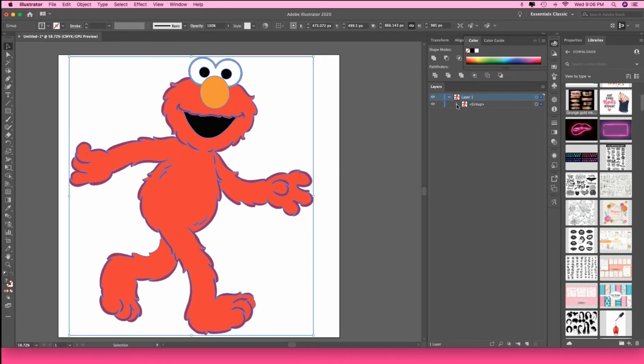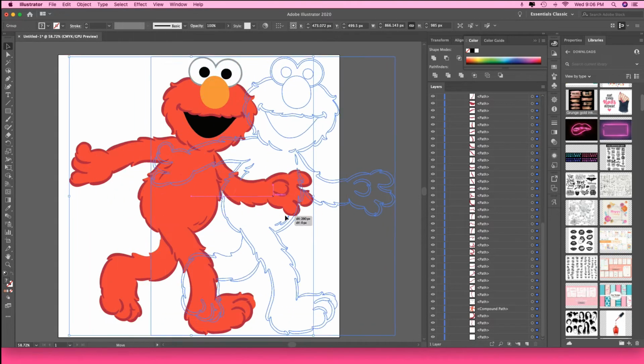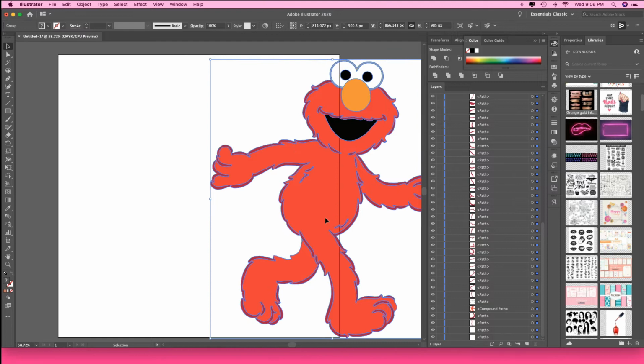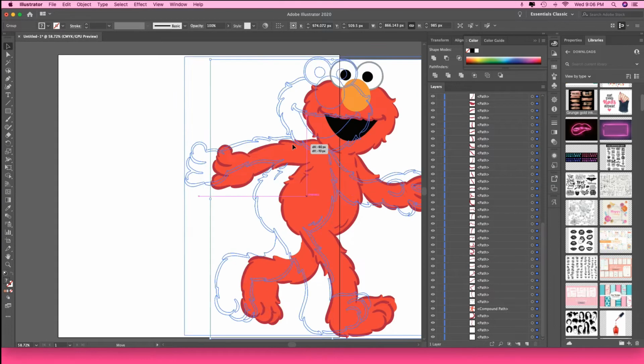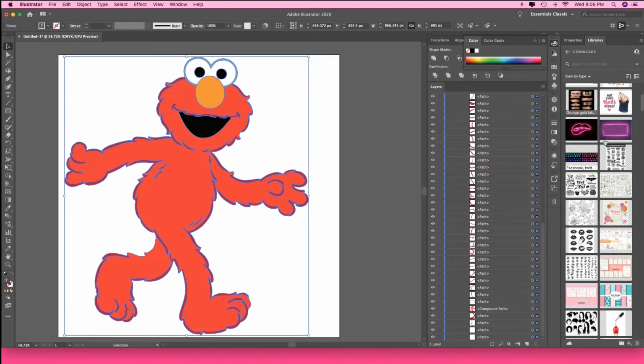So I just expanded it, and like always, you have a million bajillion different layers here, and you want to make sure that you combine all those layers together. If you look here, you even have the whites and everything. We want to keep those whites because they're important.